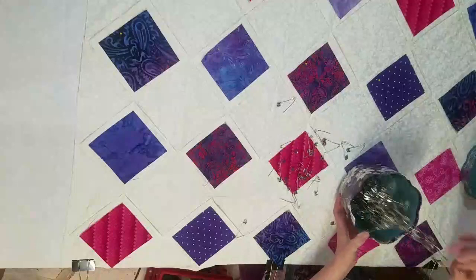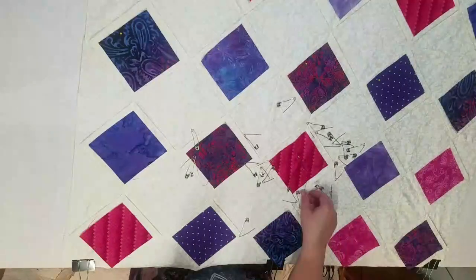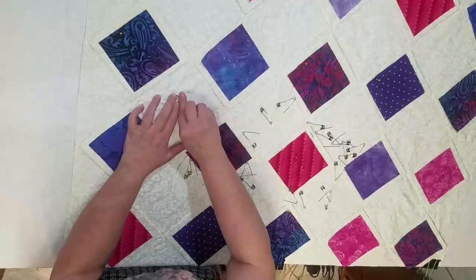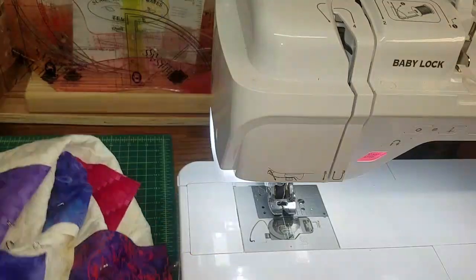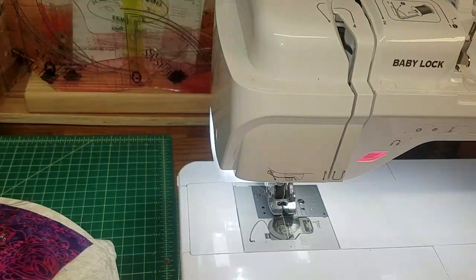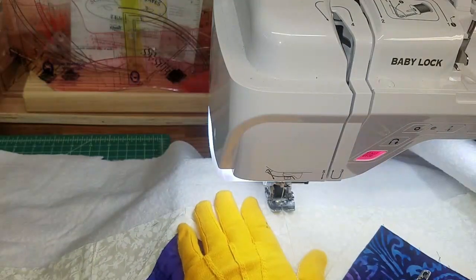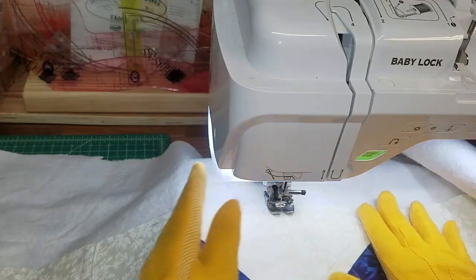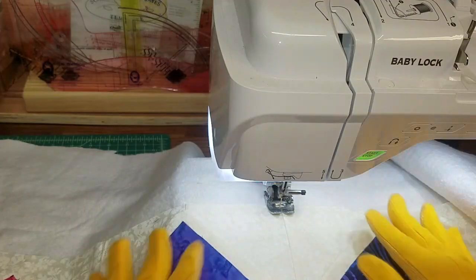Okay, so now I'm going to get out some pins. Got my quilt all pinned. And now the first thing we're going to do is just do some stitching in the ditch. We're going to start in the middle first. Get everything out of your way. Put my needle right there in the ditch. Lower the presser foot. And we're going to just sew straight down.